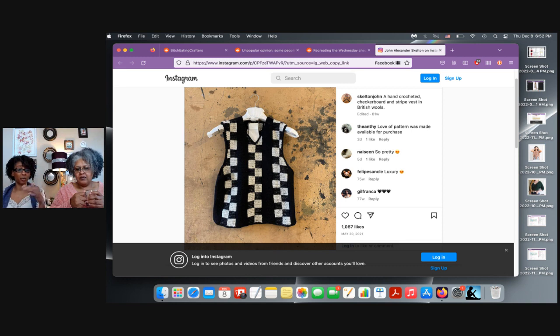This is tapestry crochet, so if you see a bigger picture you can see the white threads running underneath the black — which is the thing I don't like about tapestry crochet. But maybe at a finer gauge it's not as obvious, because this is probably worsted weight. You could see it in the show and it's fairly chunky stitching. I think it's all single crochet, though it might actually be double crochet in the picture — probably not if you're doing tapestry crochet.